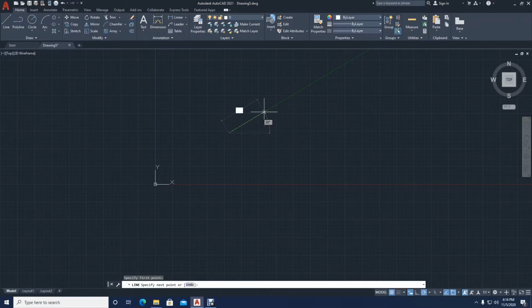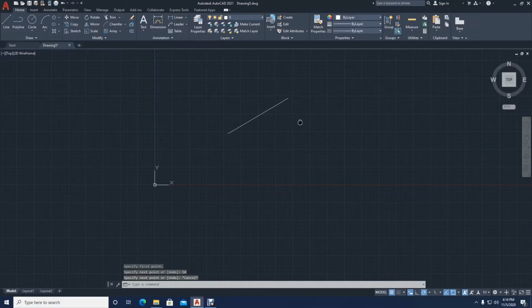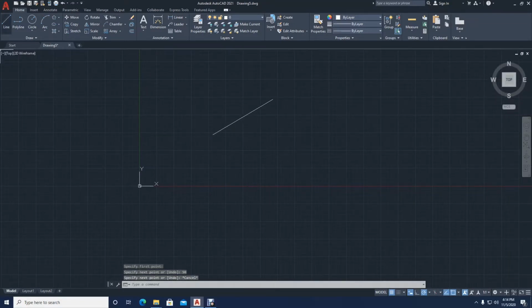I'm going to type the measurement. Let's say 50, for example. Now you have to point it in the direction first, then type the length, right? And please note that the angles are in increments of 30. So if I want a 60 degree angle, I can also get it. 90, 120, 150. And please note that by default, AutoCAD is showing the angles in an anti-clockwise direction.